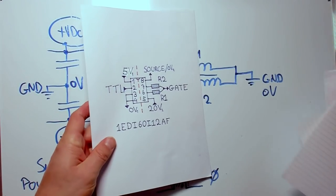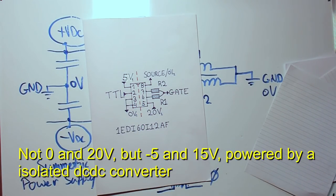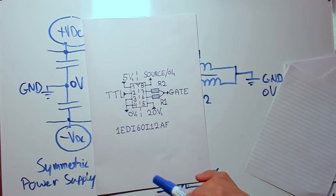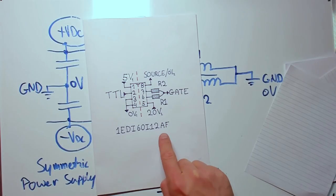To drive the gate of the MOSFET, I use a gate driver IC that is isolated. Therefore, it has two power supplies needed. They are isolated from each other. And the other side, the 5 volts, are just from an external power supply, as that doesn't need to be isolated. The chip I use is the 1EDI60I12AF. And it is isolated to around 1200 volts.